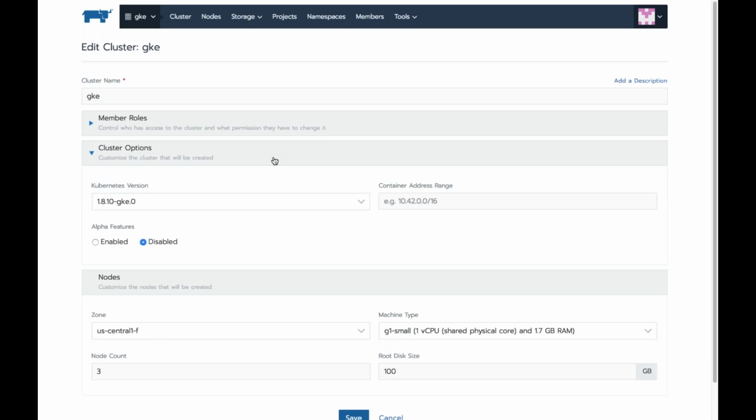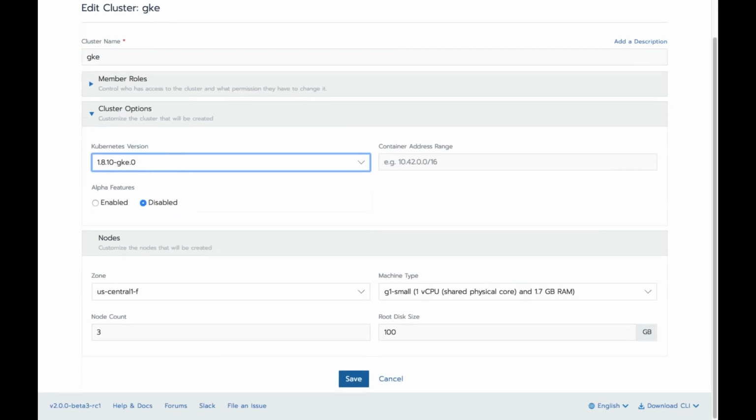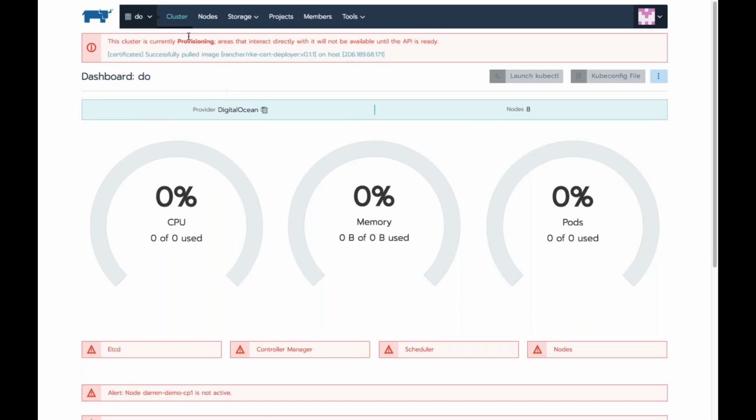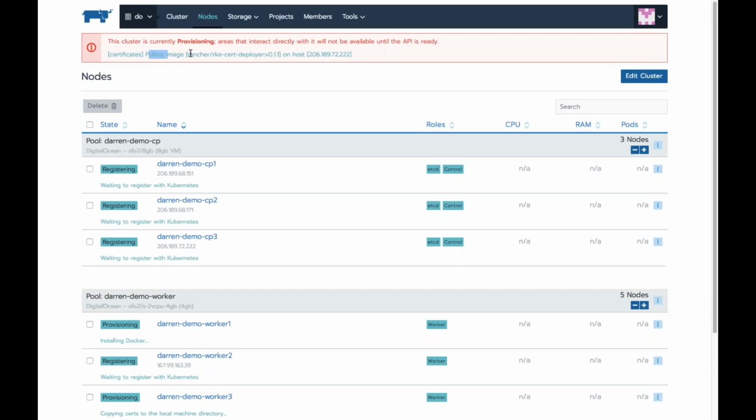And you can also, if there's a new version, like right now, let's see, I think that's the only version available at the moment. Maybe they don't have 1.9. If there were other versions available, then you could select it and upgrade. So let's see. Okay, now you'll see at the top here, this is where it actually starts doing the Kubernetes deployment. Again, this will take a couple minutes because we have to download all the images and everything. So I think at this point, I could probably answer some questions while we're waiting for this to come up.